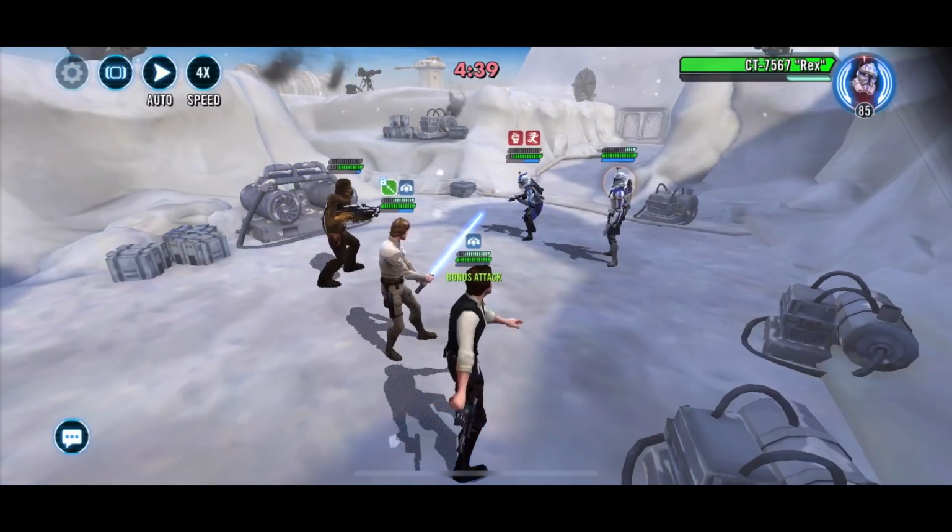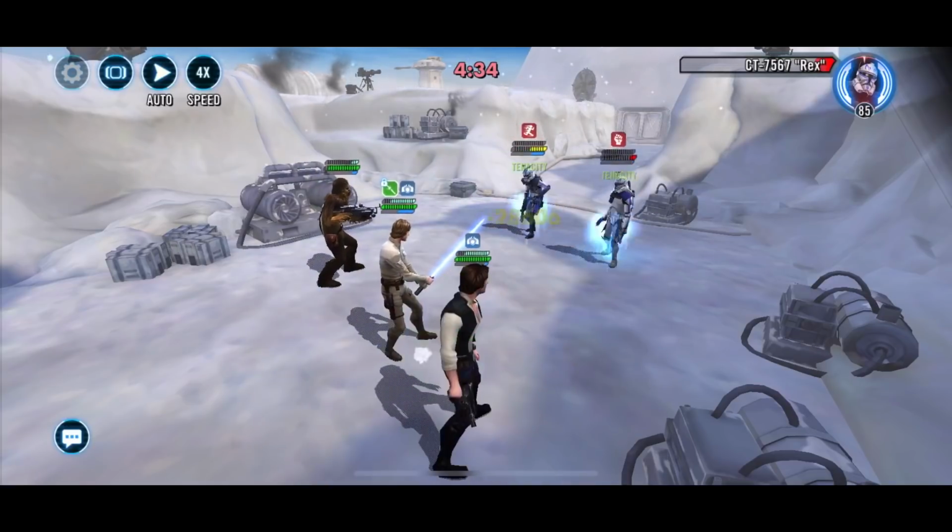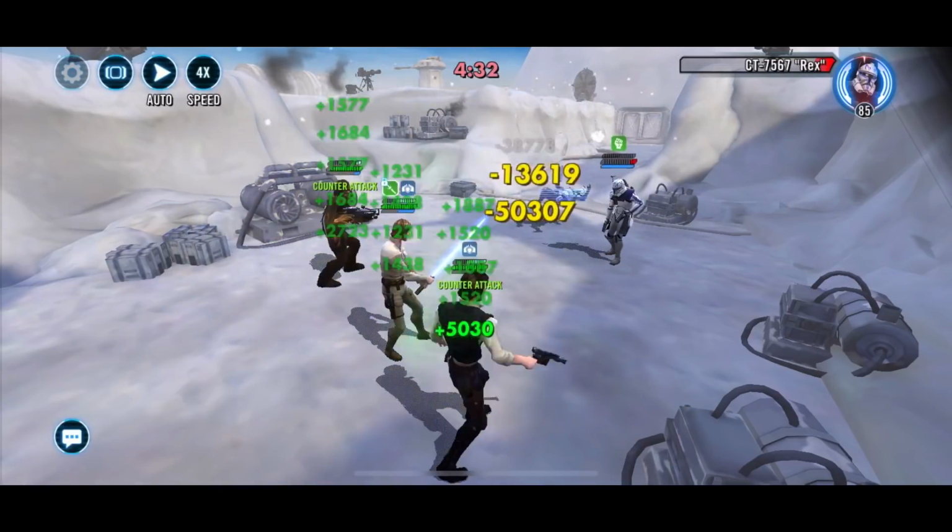Not too worried about Echo. Wanted to go for stun. I got it. Almost killed Rex. I would have gotten it with Relic 7 Chewie, but check this out.